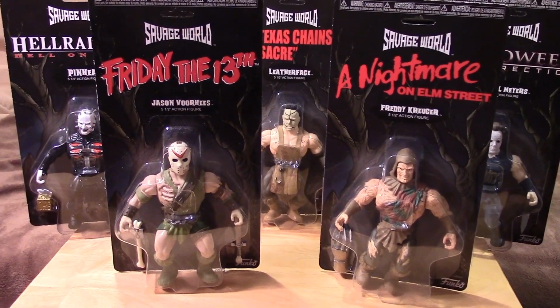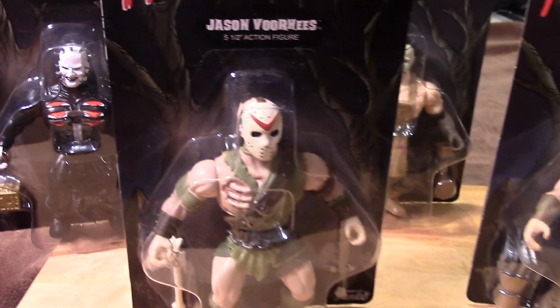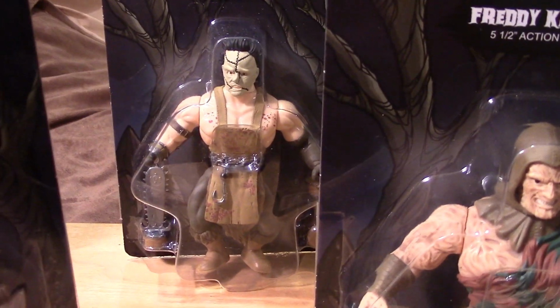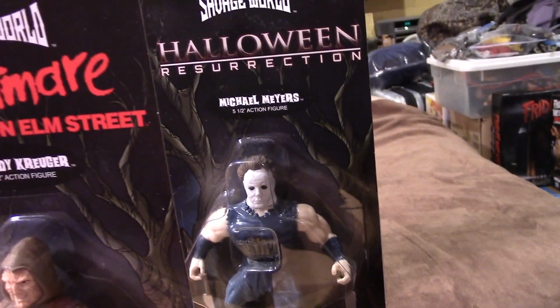Right here, these are the horror figures, which first off consists of Pinhead, as you can see back there, Jason Voorhees, Leatherface from A Texas Chainsaw Massacre, Freddy Krueger from A Nightmare on Elm Street, and Michael Myers there from Halloween.